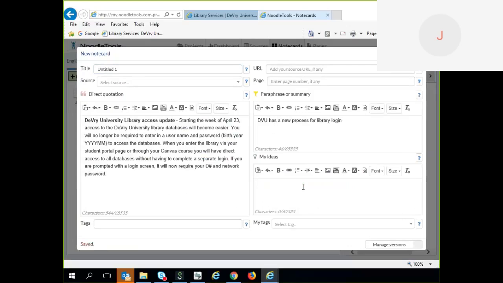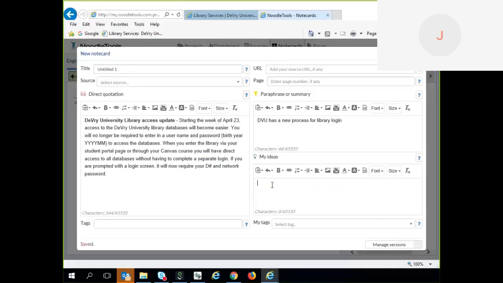So I have the original content. Then I want to do my own paraphrase. I want to put it in my own words. Unless this were so magnificent a block of text that I could not state it better or more succinctly, then I would be using a direct quote. And there's an option here for that. But I'm going to put it in my own words. And I might summarize it. I might expand on it. I can do whatever I want.